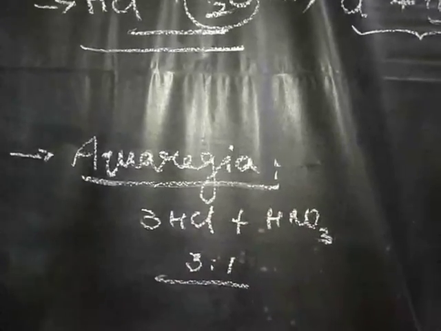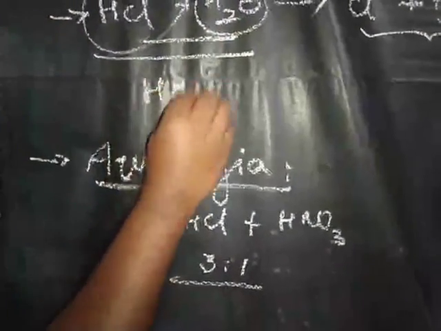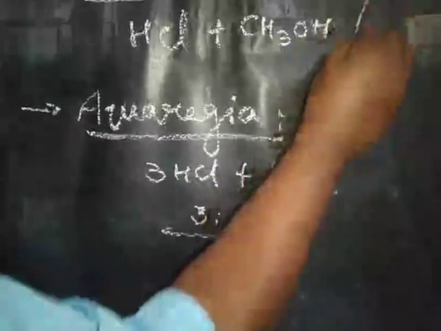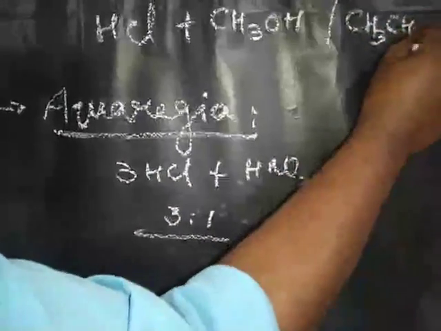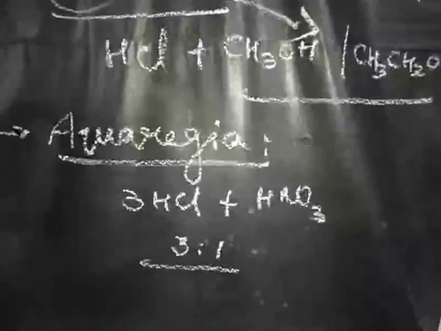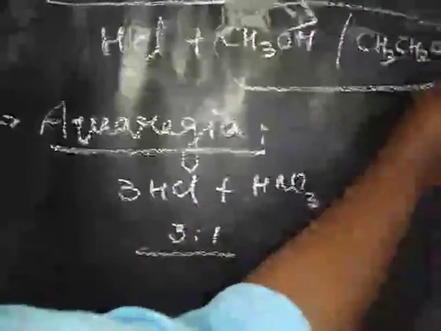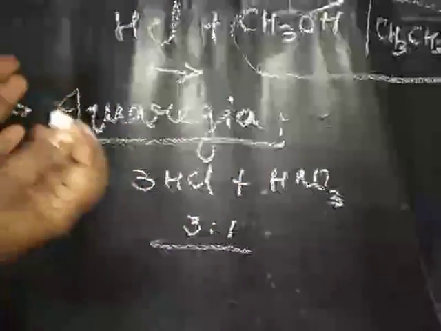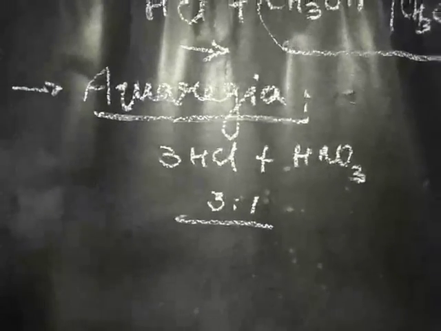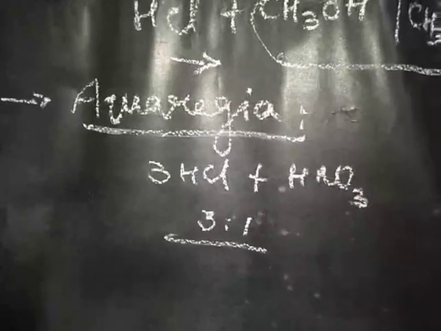In this way we get the ions in the solution form. Now the same HCl mixed with an organic solvent. What are the examples of organic solvent? Methanol or ethanol. If we mix acids like HCl, nitric acid or sulfuric acid with these organic solvents, they will not dissociate into ions. That is called immiscible, whereas miscible is the other case. This is the role of water in acid solutions. So they do not produce ions in organic solvents.